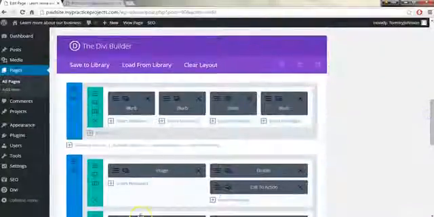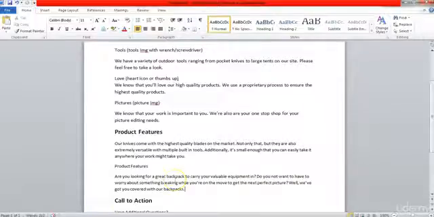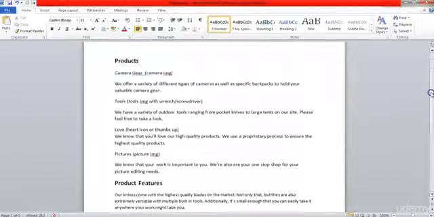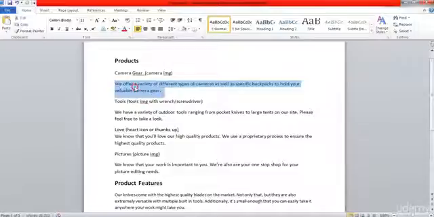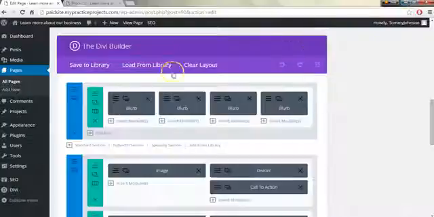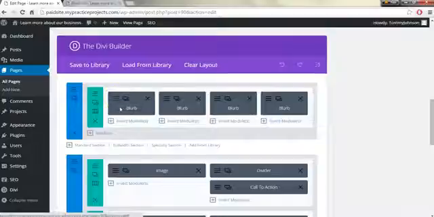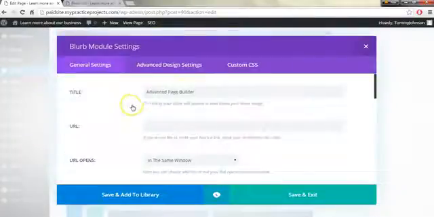For the blurbs, I've already had pre-written text again, and I decided on different images. So we're going to remain with 4 blurbs here, just like we have it. First one I'm going to call camera gear, and I'll just copy this text just so it'll speed things up a little bit. And what we'll do is we'll click on these 3 lines here in the first blurb, and I'm just going to change that to be camera gear, as I said.